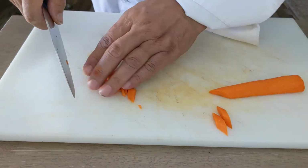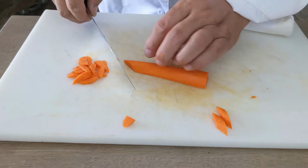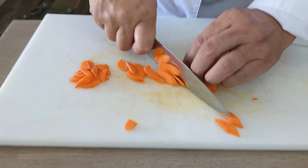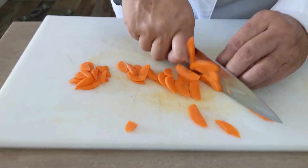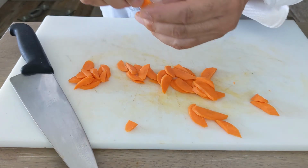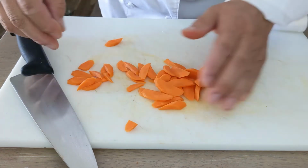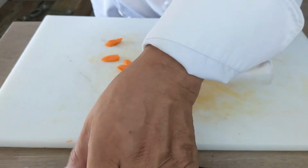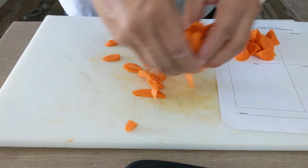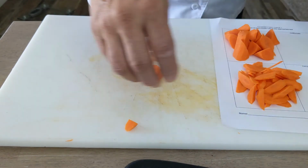If you should run into that problem, you have pretty much enough here to get what you need, and you can stop right there or just pick out your best ones. And all we're looking for is a bias cut, which is basically like that. So as far as the size this way, it doesn't matter. We're just looking at the thickness, not so much how big it is. Okay. So then we go ahead and put that onto your bias, and these will be laminated for you guys. So you put those in. Again, if you choose to pick your best, most consistent ones, you may do that as well.